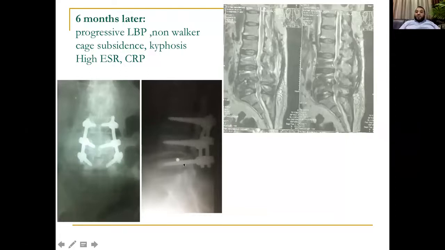You can look at this lower screw; it's almost touching the lower end plate of the L5 vertebra. This may explain the severe sciatica the patient was suffering after these 6 months. She also has a mild elevation of inflammatory markers like ESR and CRP. And this MRI can show that there is still a problem here. There is no fusion, and there is instability of this cage, as you can see in the plain X-ray.